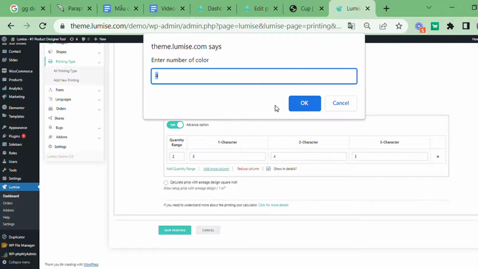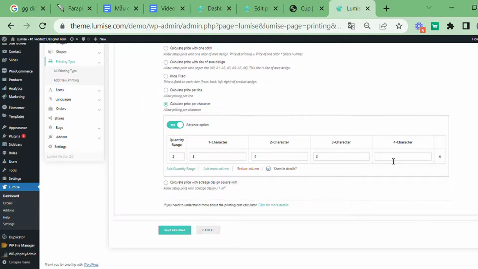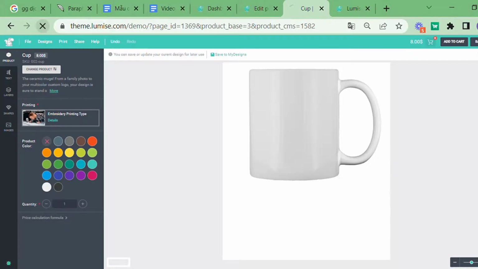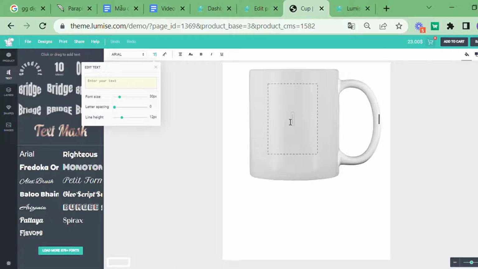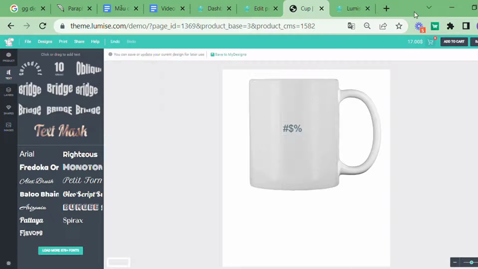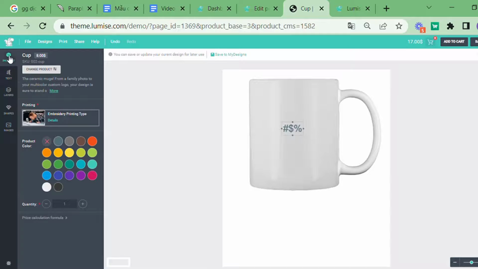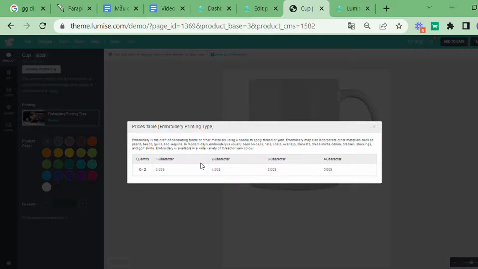In the advanced section, the calculation formula is the same. For example, you will create a pricing that will change when a customer adds a certain number of characters. The pricing for one character will be different from the price for 2, 3 characters.